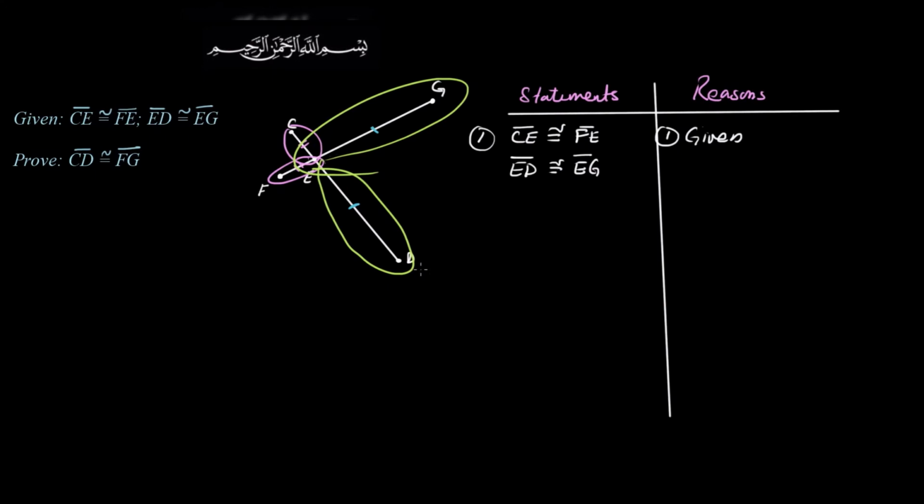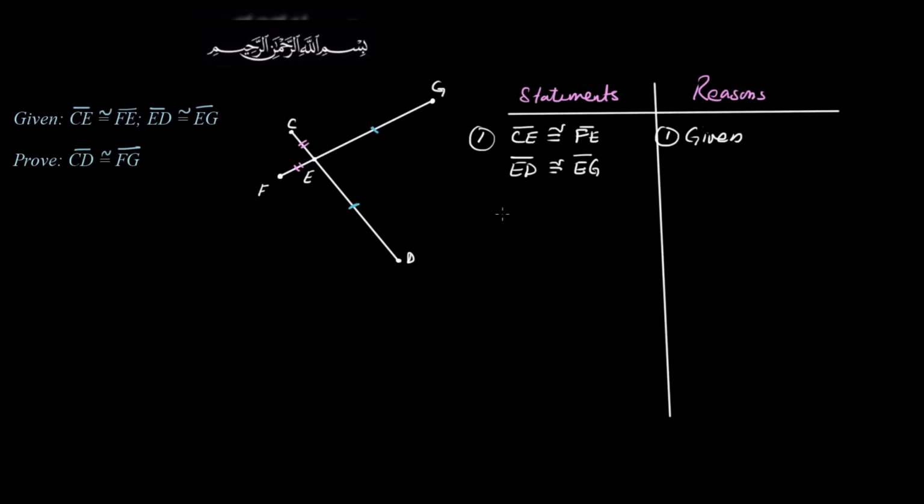You have to have a plan in proofs to go forward. So I'm going to try to use the segment addition postulate to prove this to be true. Now, mind you, the segment addition postulate applies to one segment. That is, if this baby segment plus this baby segment are added together, they give you the one big segment. So it's not about two segments, but we're using it to prove relationships between two segments, and that's what this section is about, proving relationships between segments. Somehow we're going to use the segment addition postulate to prove our case here.